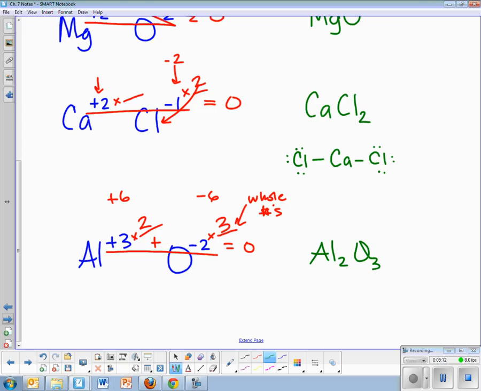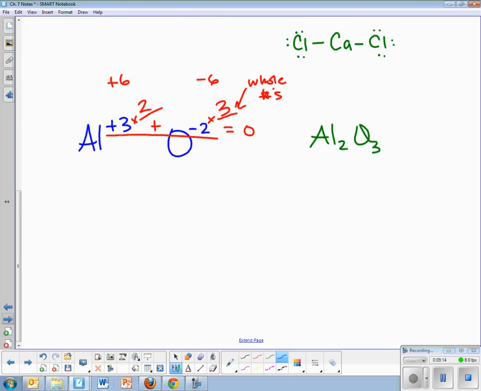Okay. Another way to look at this that many kids like to do is to use the charges for the ions. What a lot of kids do is they say, well, 6 comes from 3 times 2. So this number right here for oxygen, that 2, not the negative, but just the 2, is going to be the subscript for aluminum. And this number here for aluminum is going to be the subscript for oxygen. So you get Al2O3. So basically you're crisscrossing the charges. Okay? That works almost every time, but you have to be careful sometimes.